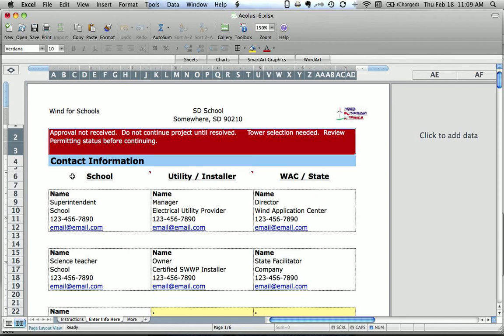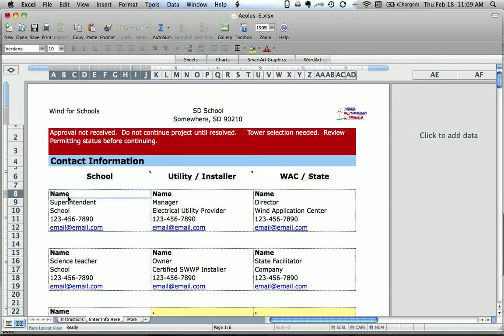The contact information header for the first page, and then comments on recommendations that we have, again with the red triangles. These are not yellow, but they are accessible for typing. The reason that they're not yellowed is that these are recommended fields, so you can fill them out and customize them as needed.